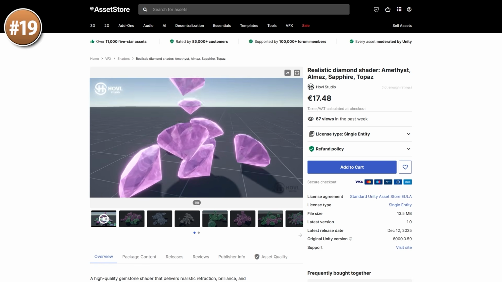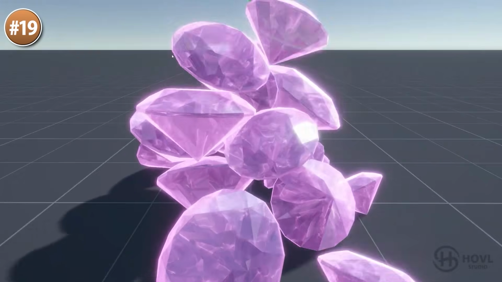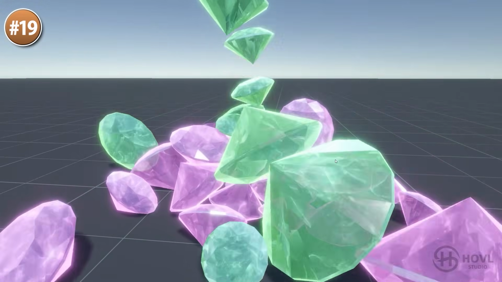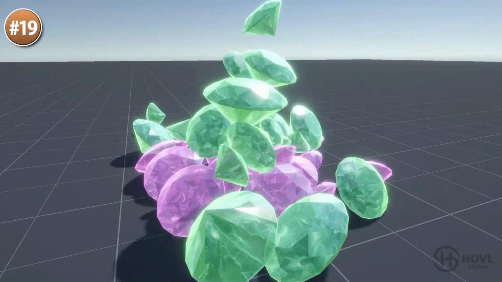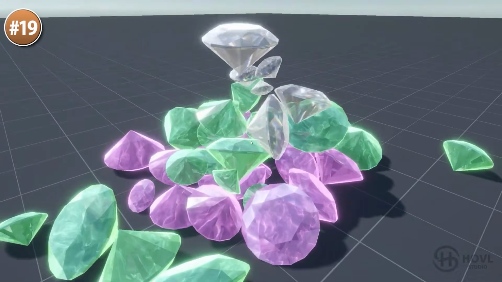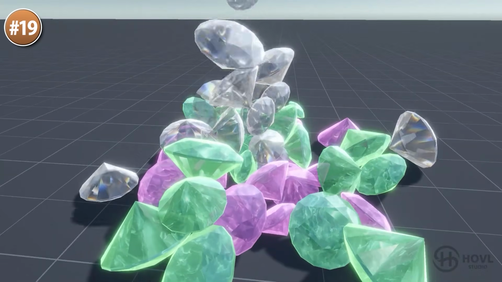Then for something fun, here we have diamonds. They have the shader that makes them sparkle just like in real life. It's really nice. I imagine this would be perfect on some sort of heist game. Imagine just grabbing these diamonds from a shop, or really just use it as jewelry on your main character. They sparkle quite nicely, so it looks really good.